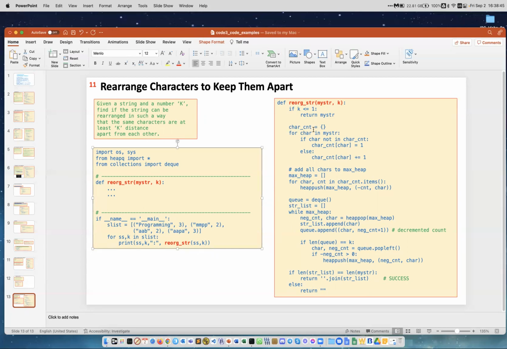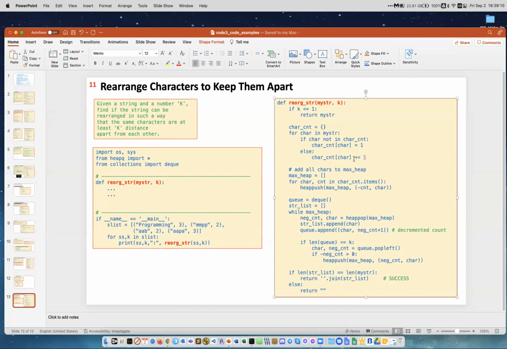So what do we do? We create a char counter. For char in my string, if we haven't seen the char, we set it to 1. Else, if we have already seen it, we increase it by 1. So we create this dictionary, char count.